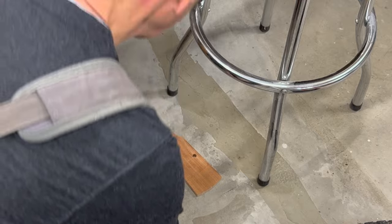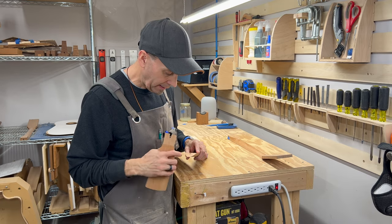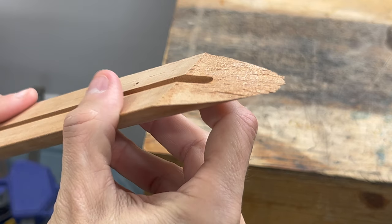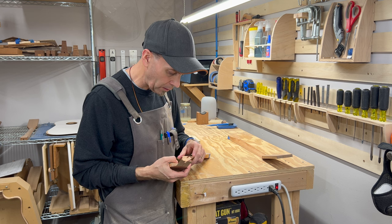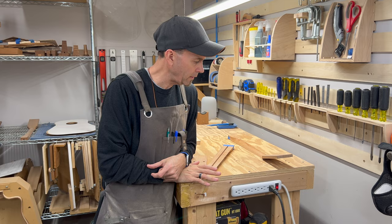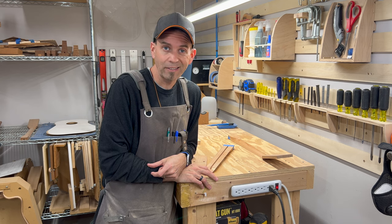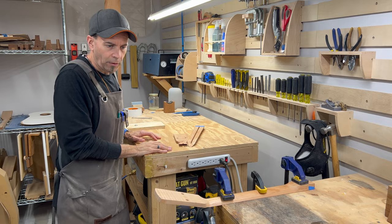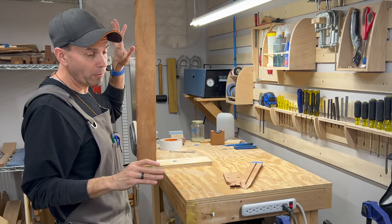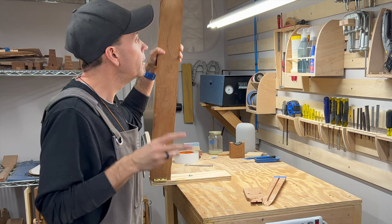Oh my goodness, look at that! We broke right at the joint. There's one spot that looks like it may not have had good glue spread, but everything else is torn-away wood fibers right at the joint. The glue held — it's the actual wood fibers that tore loose. I'm a little concerned I added too much weight; I didn't think doubling it was going to have that level of impact. But we'll find out when we test the next one. On to the one piece neck now — same weight, roughly three pounds, in three, two, one.